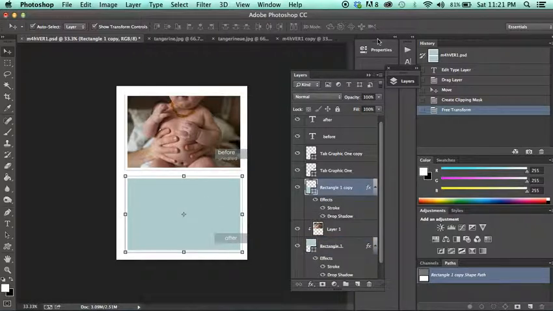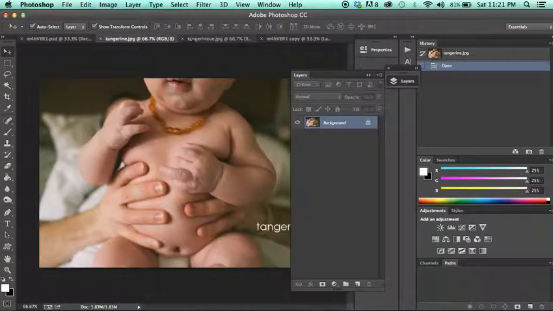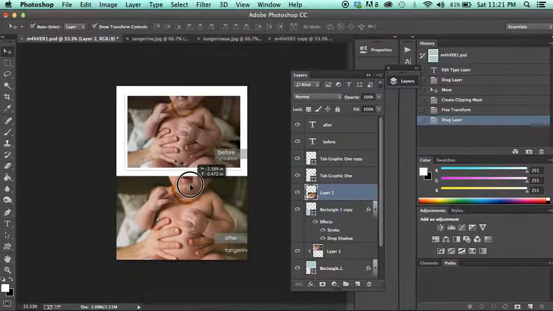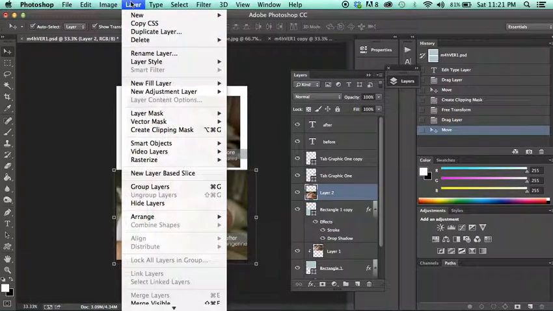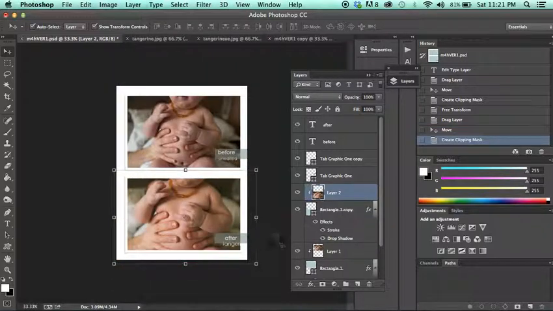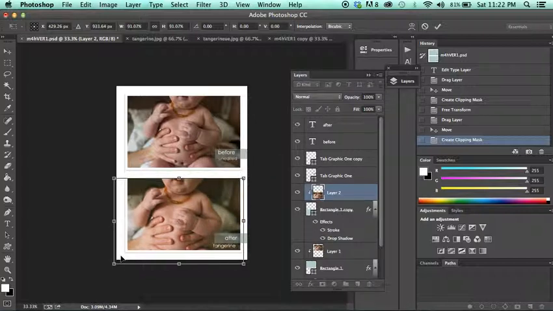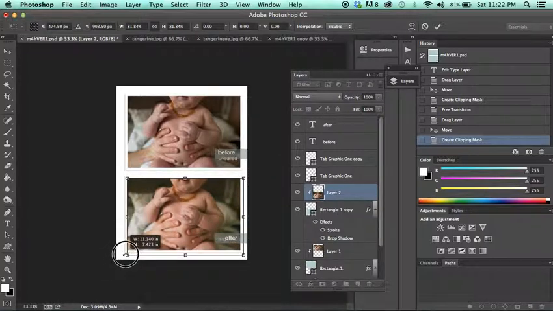You click on the layer, you navigate to your after image or whatever image you want in that template, and then you go up top to Layer and Create Clipping Mask. Of course you can use the shortcut as well. You'll notice here there's a shortcut provided. If you're using a PC, obviously your shortcut will be a little bit different. And then you just want to constrain your proportions by holding shift, or another quick way is to hit this little paper clip up top, and that will keep it so that as you drag it, it remains in the same proportions as well.